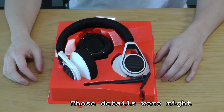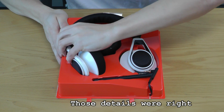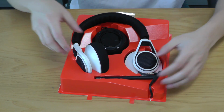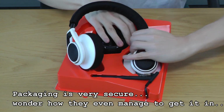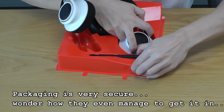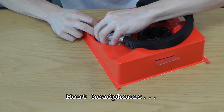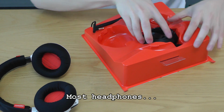I hope that's right. Let's have a closer look at this headphone, which is very well packaged, obviously. Whoa, hold on, oops. Surprisingly difficult, but anyway, hopefully I won't break it. Okay, there you go. Alright, I'm just having a hard time. I really don't want to break it because it is plastic like all headsets are. Okay, now we got that out of the box, so that's good.